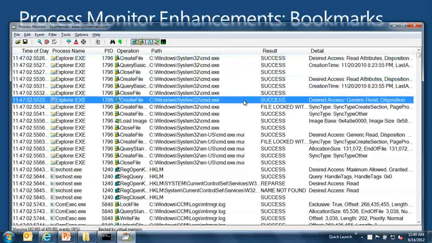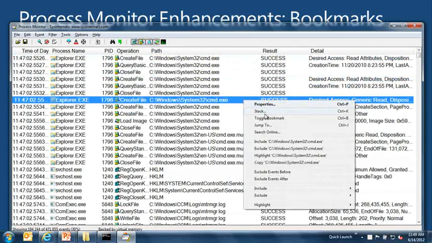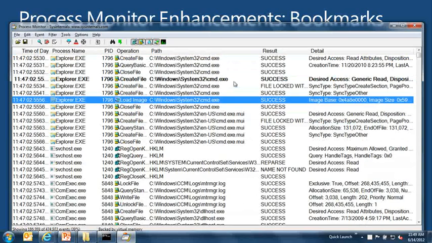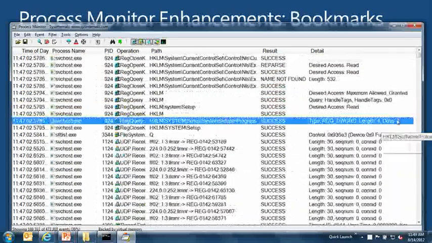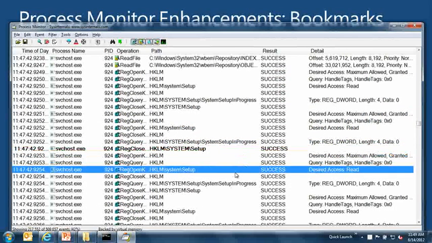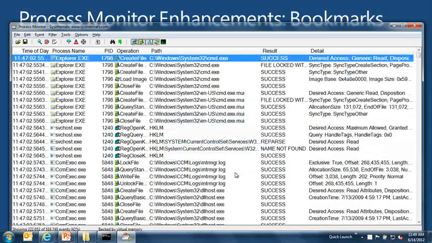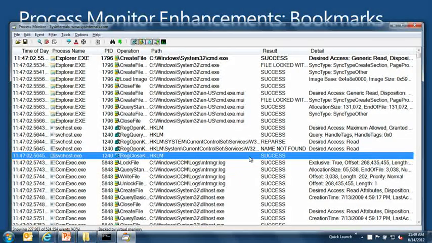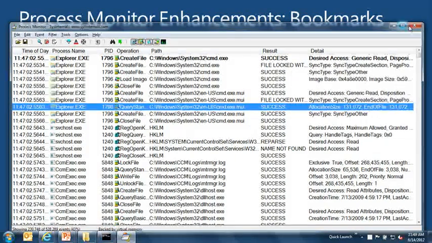This lets you basically just say Control-B or right-click and toggle bookmark, and you can see that's now highlighted in a darkened text. If we scroll way down to the bottom and set another one, well, how do we get back to the previous one? There's menu items, or you can use the F6 shortcut, Shift-F6 to go in reverse, and then we go to our bookmarks. You can save that now and reload the file, and those bookmarks are preserved. You can even apply it to older Procmon files. I made it work against existing Procmon files too, so if you've got some already, you can use them.